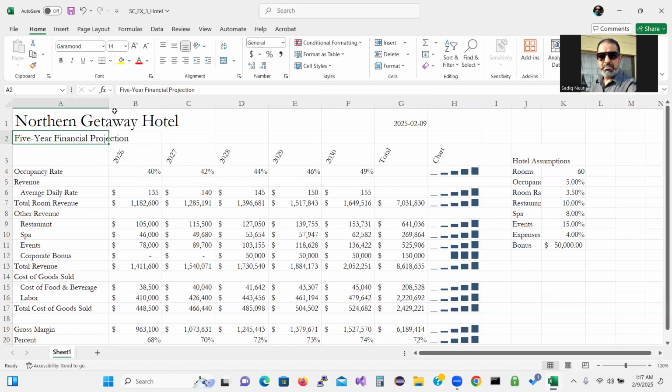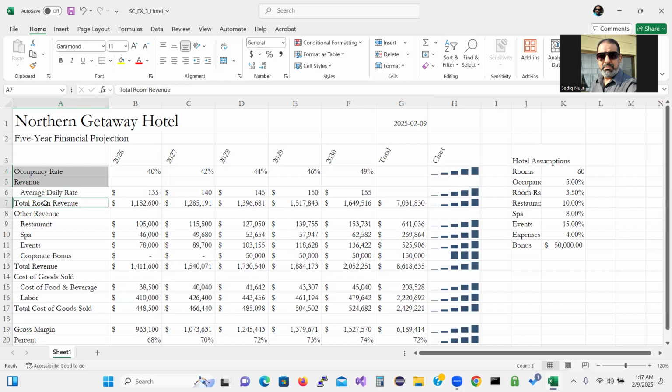We need to apply the bold font to the row headers, right? So we need to apply the bold font style to the row header cells A4, A5, right? And then we want A7, so hold the control key.